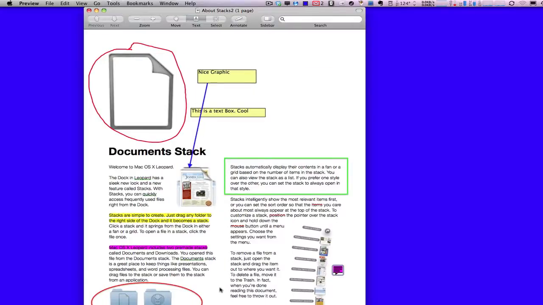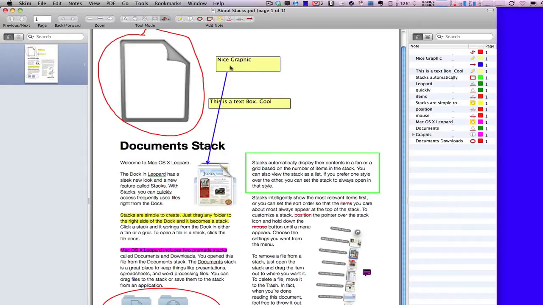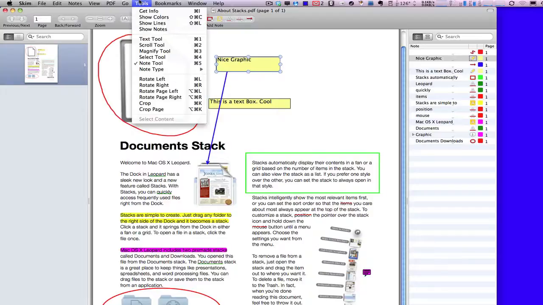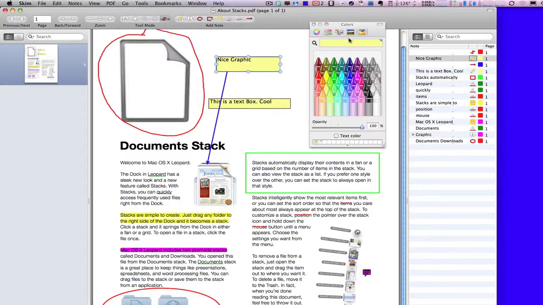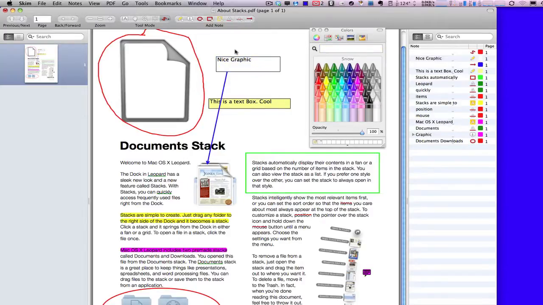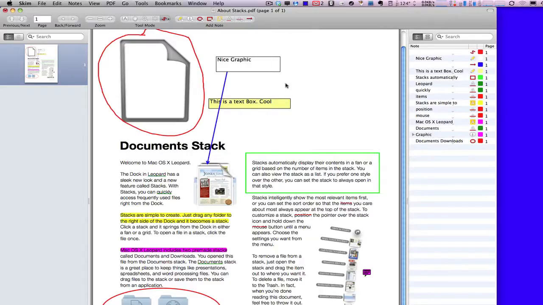So, some pretty neat stuff. Great tool. Go download it. You can use it on all kinds of things. Like I say, if you have forms off the internet you need to fill in, this is the perfect tool. You just create a text box, start typing, and of course you don't have to have it colored in there. I can go back to my colors here and say, make that white. And you see that makes it nice and white so it blends in with the page you're writing on. Great tool. Go give it a try.